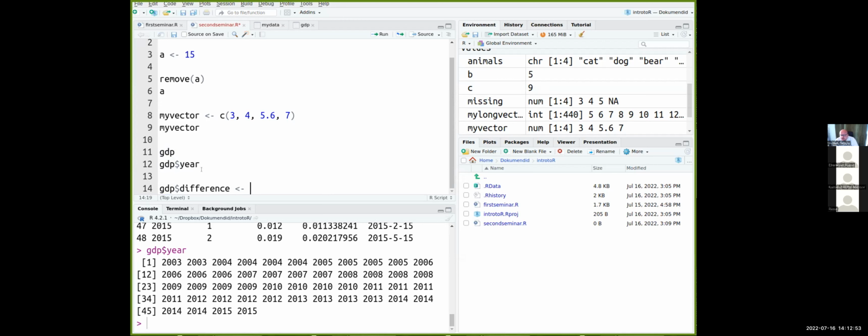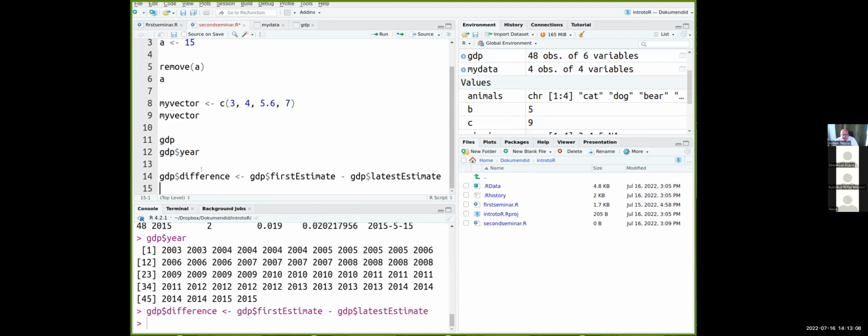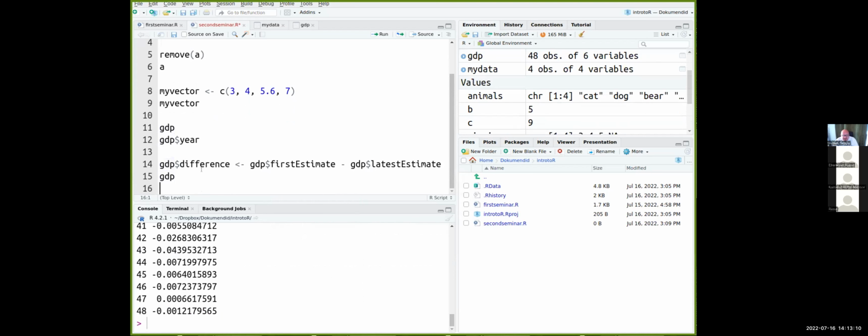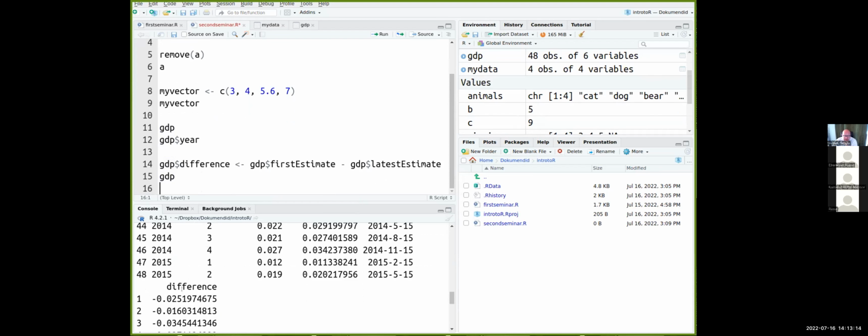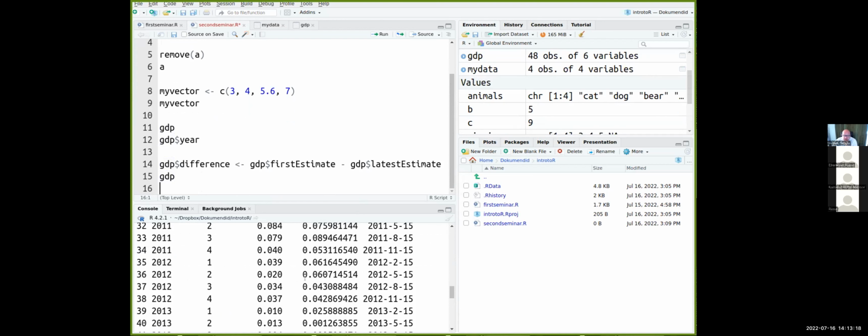This should be the difference between first estimate and latest estimate. So how to access first estimate? It is GDP dollar first estimate minus GDP dollar latest estimate. Control-Enter. And now if you look at the GDP again, it has a new variable, this difference variable, which is the difference between first estimate and latest estimate.